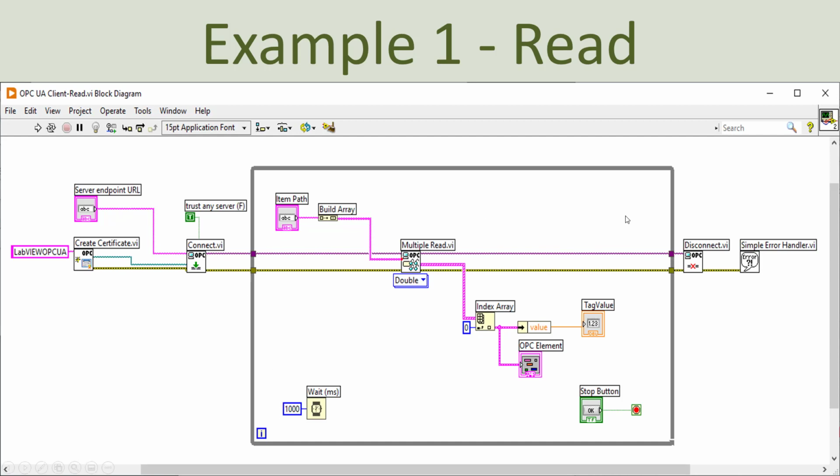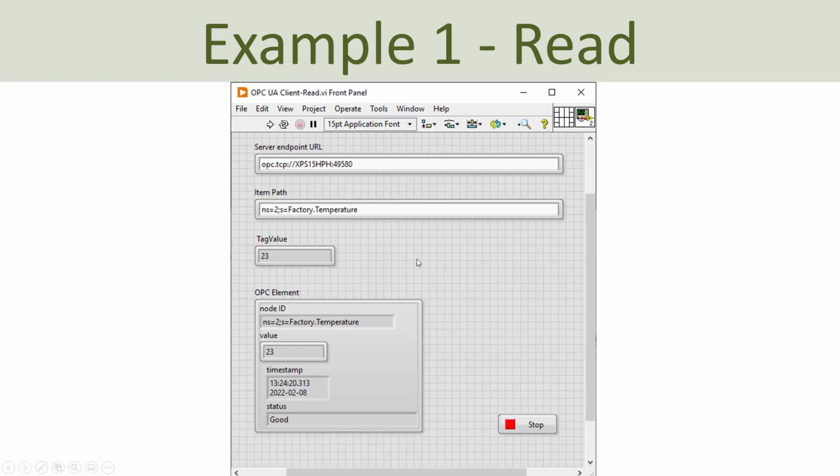Then inside a while loop, you use this multiple read sub-VI, which is part of the palette in LabVIEW. You use this in order to read values from the server, and it reads values on the tag you present here on your front panel.